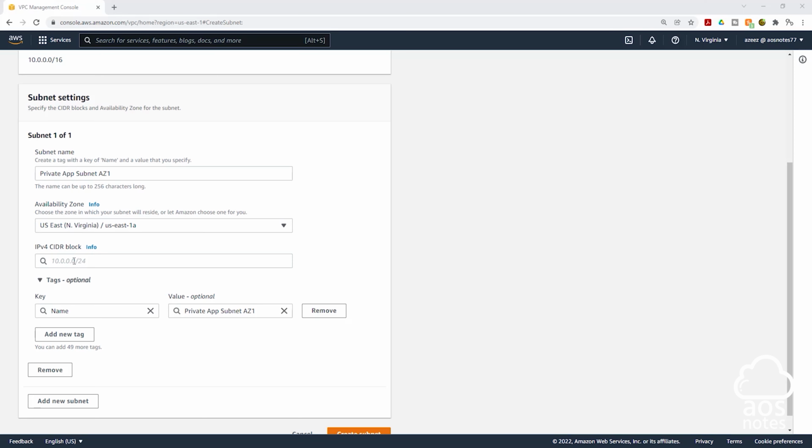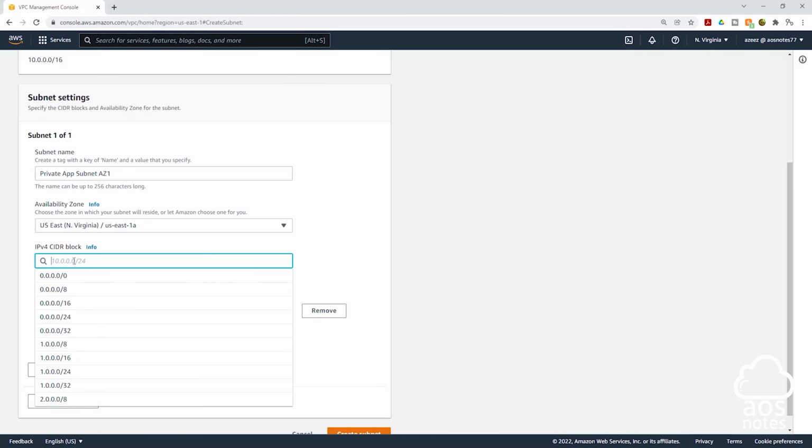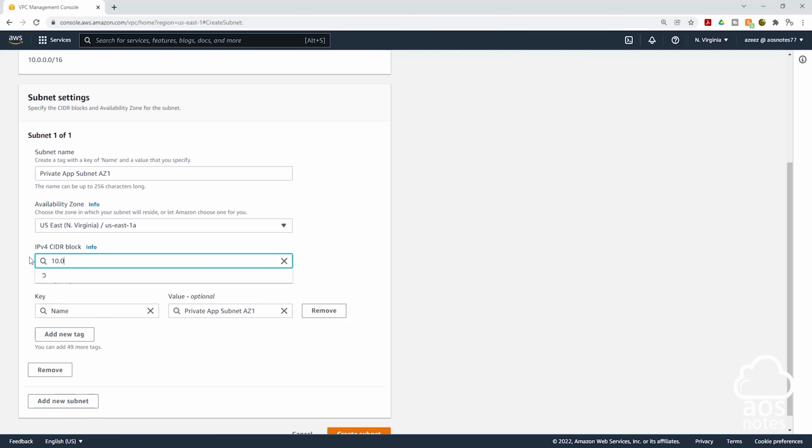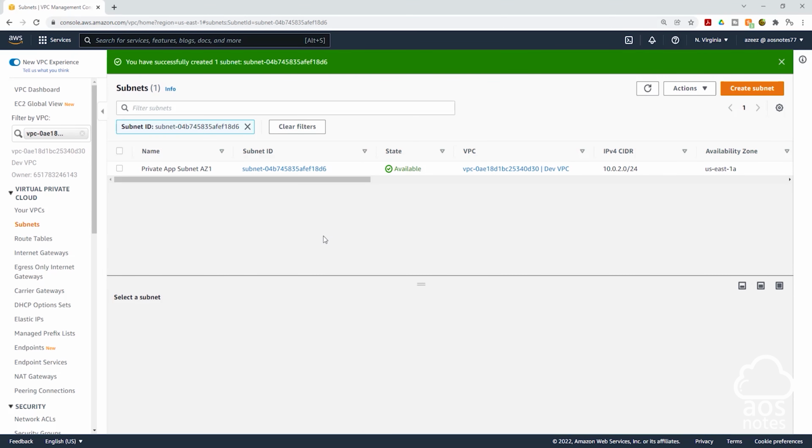Under the IPv4 CIDR block, according to our reference architecture, our CIDR block is going to be 10.0.2.0/24. So once you enter the CIDR block, select it, scroll down, and click Create Subnet. And there you go, we have created our first private subnet in the US East 1A availability zone.